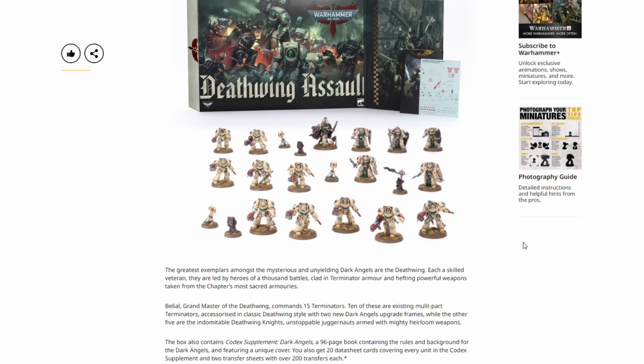Alright, so first for Warhammer 40,000, we have Deathwing Assault, the new Dark Angels box for Warhammer 40k, and it looks awesome. The greatest exemplars amongst the mysterious and unyielding Dark Angels are the Deathwing. Each is a skilled veteran. They are led by heroes of 1,000 battles, clad in Terminator armor and hefting powerful weapons taken from the chapter's most sacred armories. Belial, Grandmaster of the Deathwing, commands 15 Terminators. 10 of these are existing multi-part Terminators, accessorized in classic Deathwing style with 2 new Dark Angels upgrade frames, while the other 5 are the indomitable Deathwing Knights, unstoppable juggernauts armed with mighty heirloom weapons.